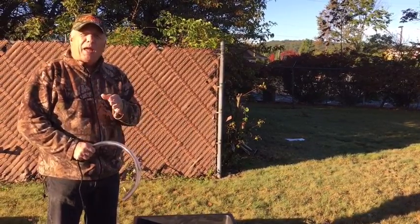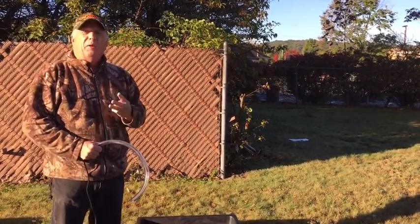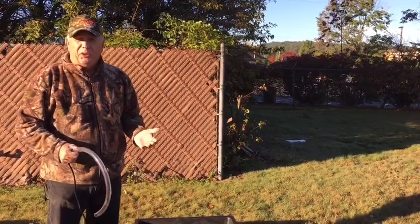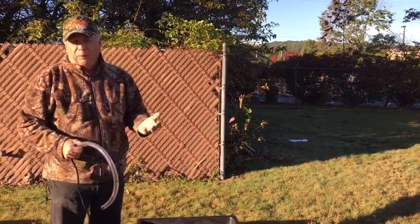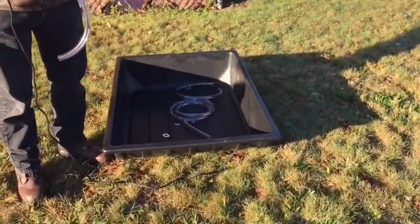You know, locating a bear is one thing, baiting for that bear is another thing, shooting the bear is the third thing, but perhaps the most important thing is what do you do after it's shot. If you take a bear that's 300 or 400 pounds, it's going to be tough to get out. So we've gone out and we've bought these items called Jet Sleds.